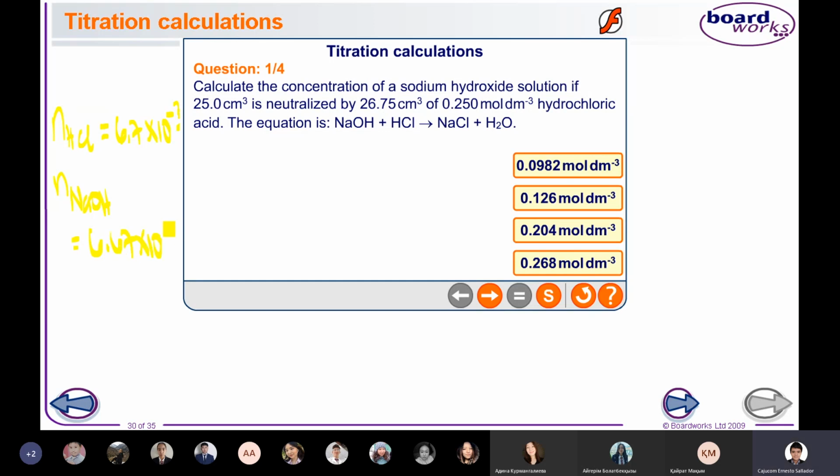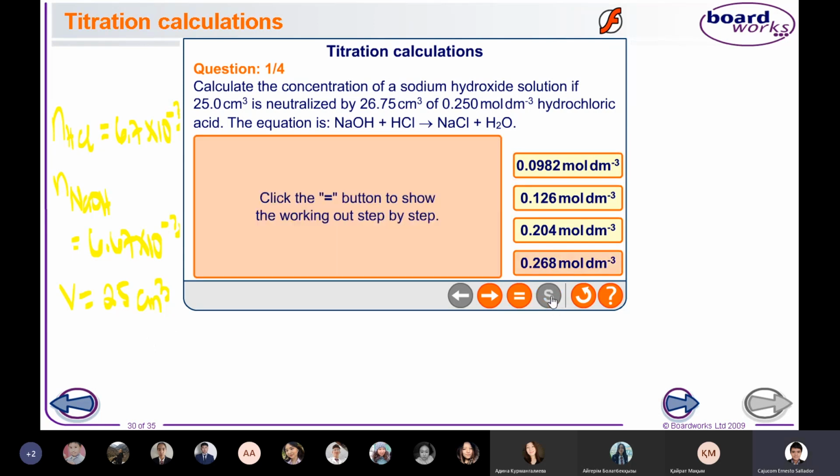6.67 times 10 to negative 3, right? Yes. Now, the volume is 25 cm cube. Okay, calculate now. Everybody, I need to see it in the chat box. What's the concentration of the solution? Or maybe someone can give me the answer. Gulshaiza, thank you. Adina as well. I am seeing your answers. Meruyert, thank you as well. And Igarim. All right. So yes, the answer is 0.0268.